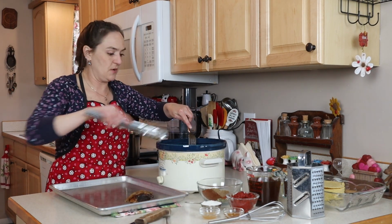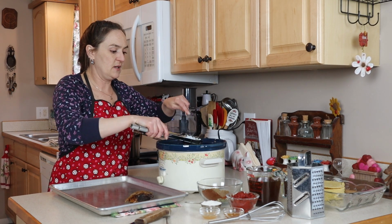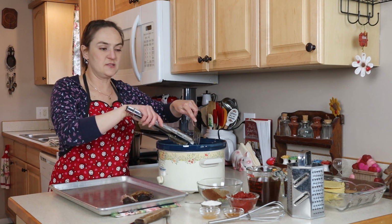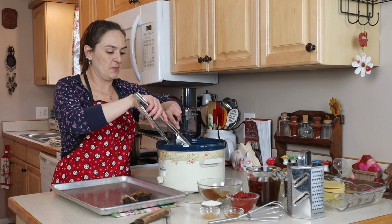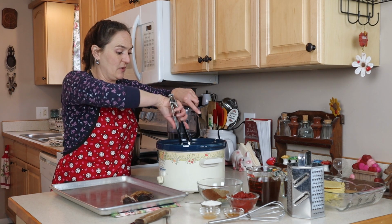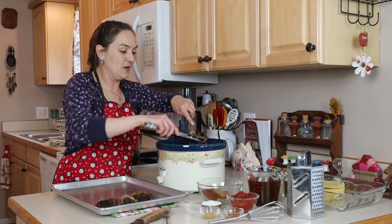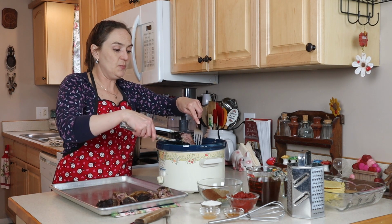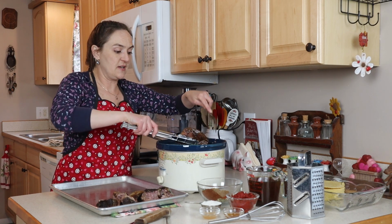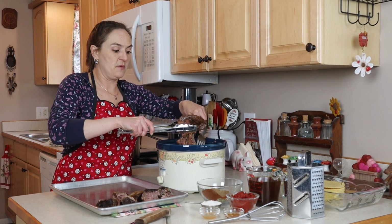It's already falling apart. And this is the cut of beef that is really kind of marbled with fat. I don't know the exact, I want to say a chuck roast, but I don't remember exactly what cut of meat this is. And it's doing exactly what I wanted it to. I want to be able to shred it up, and it's just falling apart. I could have put seasonings in here besides salt and pepper, but because my sauce has so much seasoning in it, I didn't want to add any extra seasoning to my meat.